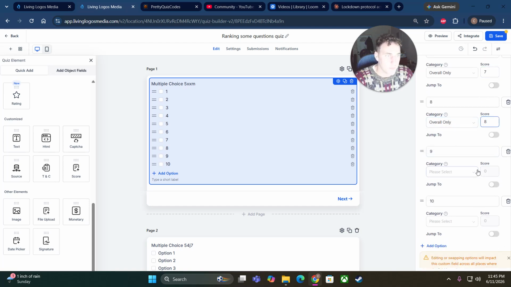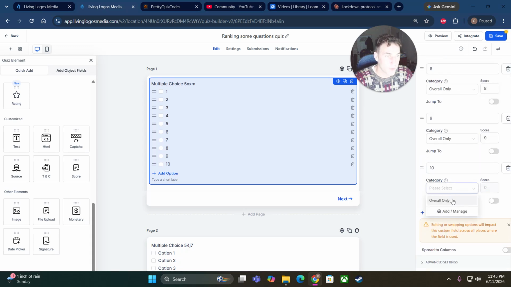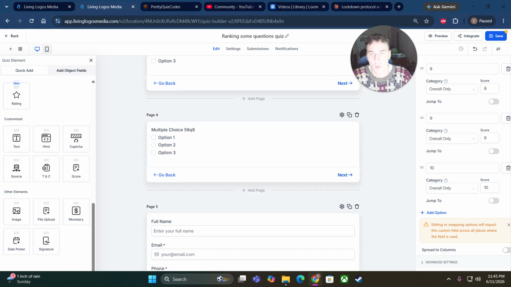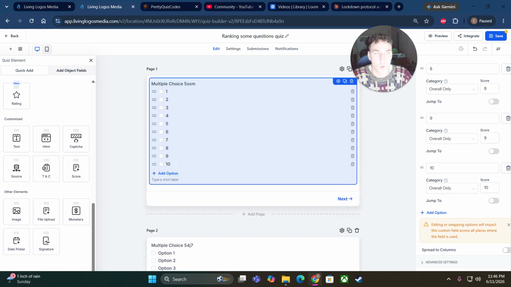You can send them the stuff that they may want. Somebody who's not that interested probably doesn't need all your information. Someone who is really interested probably needs more of your information. So now whenever they click 10, they would get the score of 10. After somebody went through every single one of these, there's 4, they're going to have a score of 40. So let's say getting 40 to 35 would be your range. That's hot, then warm would be something beneath that, cool beneath that, and cold further beneath that.